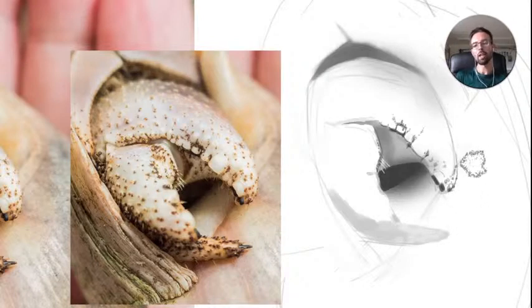I'm erasing some lines or making them less important by softening them. And that's something that comes from traditional media for me, like going with the finger over lines. So the lines are still there, but they're blurry and lighter. I think it's a nice way to add life to the drawing.